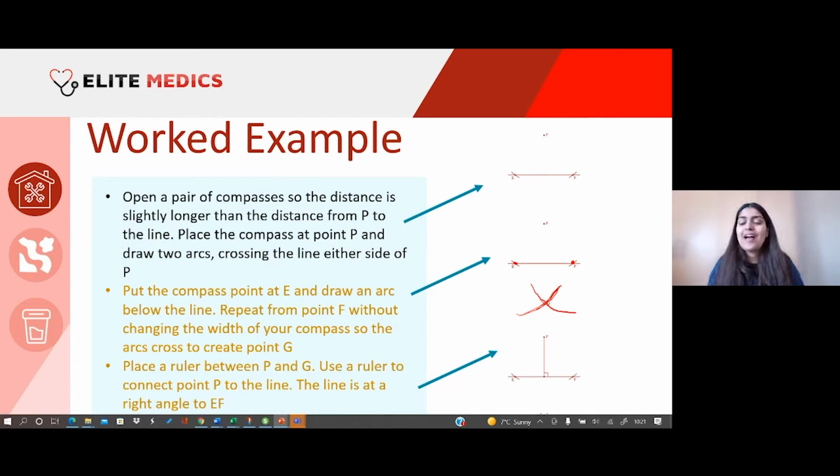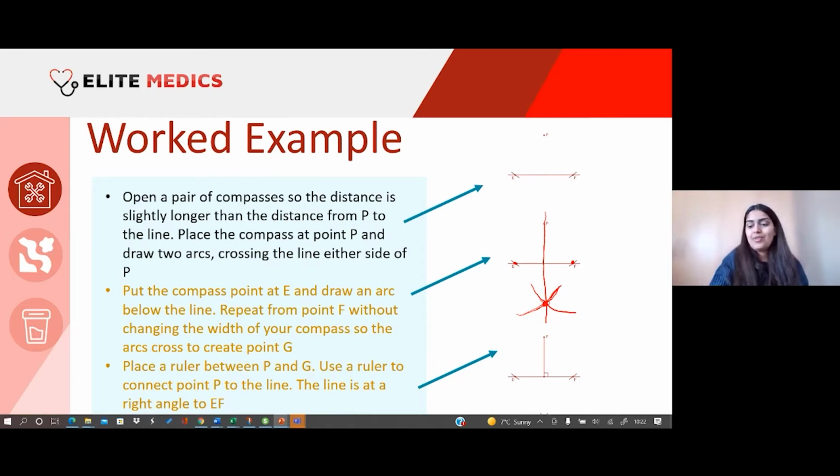So now you have a new point called G. Next thing you need to pull out is your ruler. Place your ruler such that the ruler is along both of the points. So align the ruler along both of the points, and all you have to do finally is just draw a line along those 2 points. So connect the points using a ruler, essentially. And that is your perpendicular from P to your line.